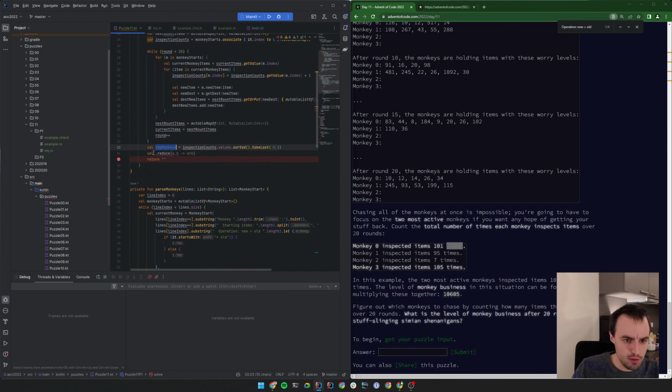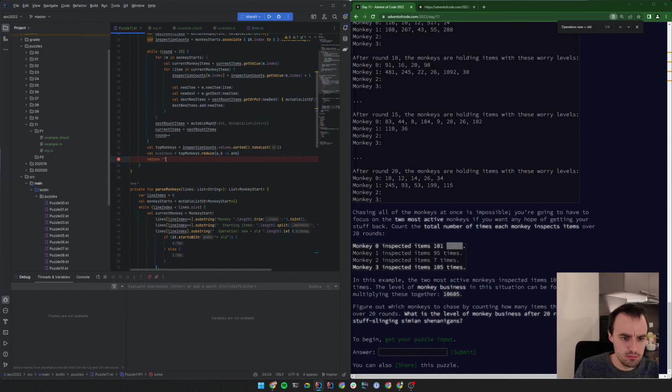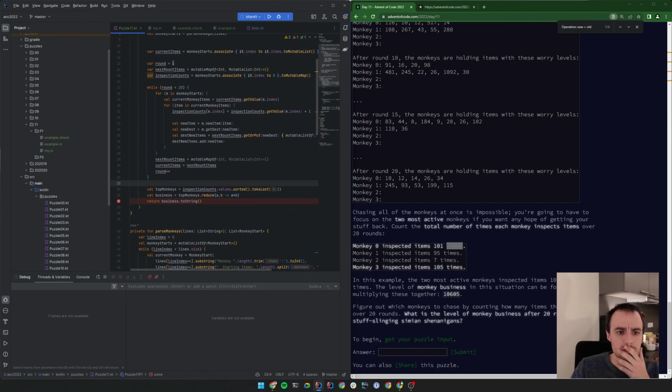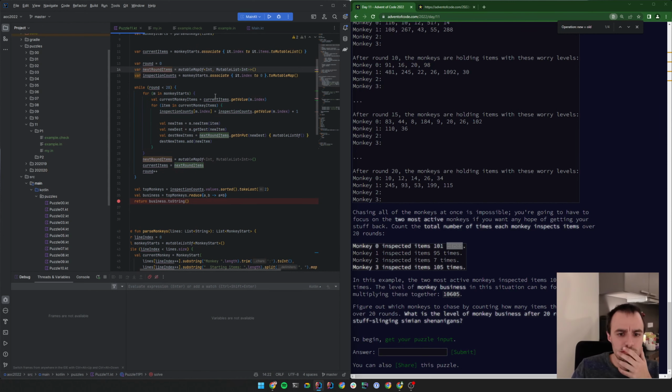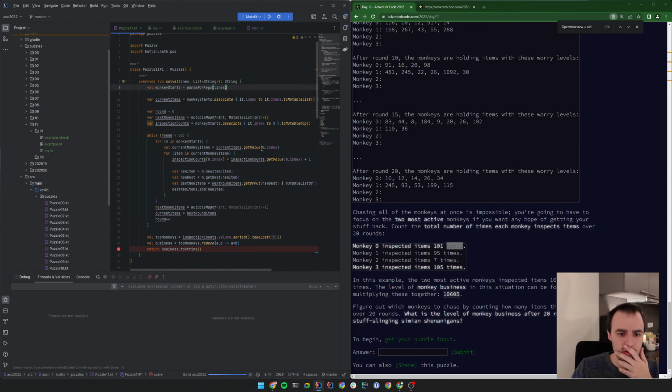Then we will say top monkeys and we'll reduce it to this, and this is this, how is it called, business, and then business to string. Good. Then let's see if it works.